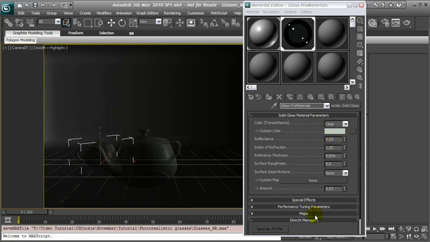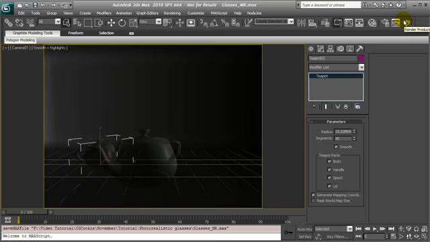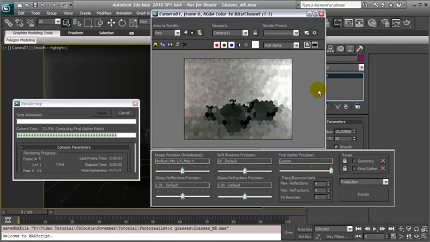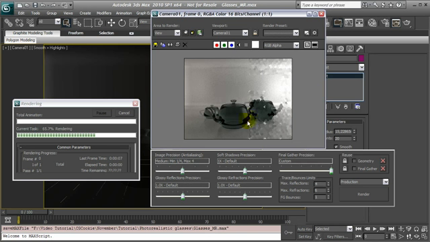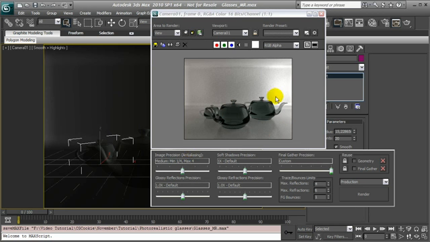Okay, let's save the scene and let's use the default values for all the parameters for the moment, and let's make a test and let's see how it works. You can see that we have a lot of black because the reflection is coming from outside the box, and it's very, very hard to have less black.